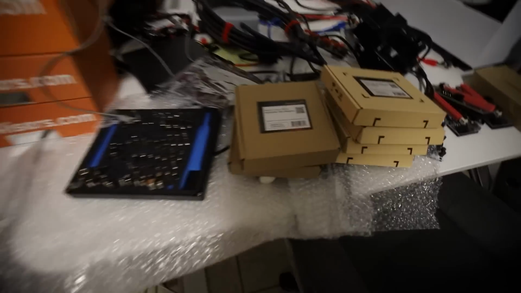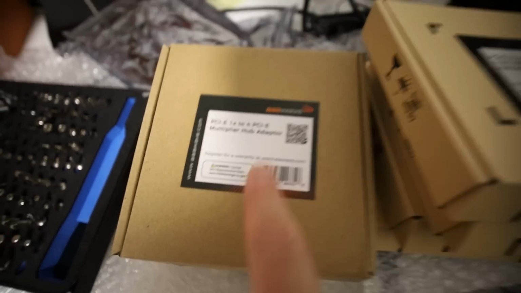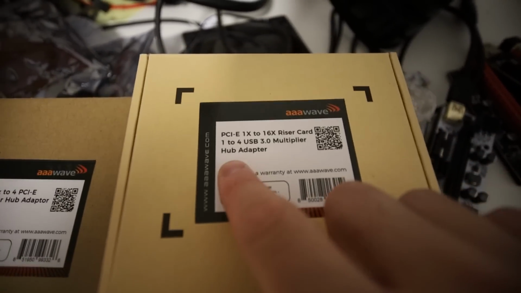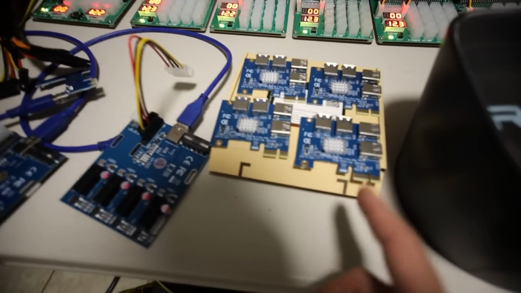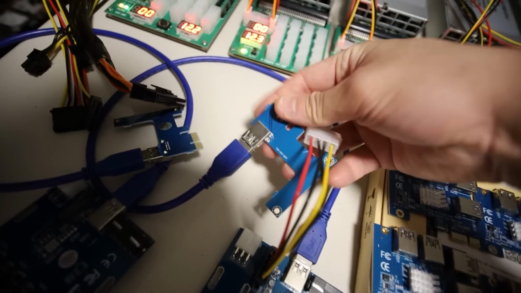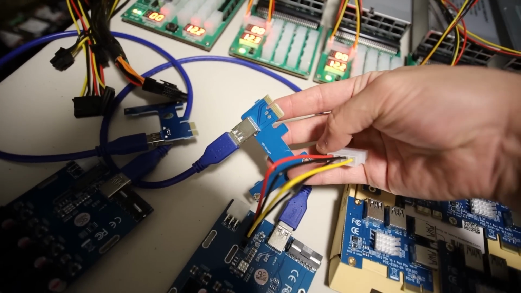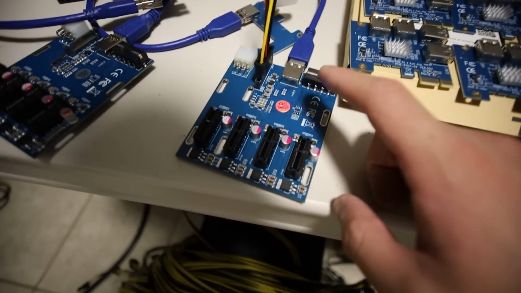Let me show you the boxes right here. PCIe 1X to 4 PCIe multiplier hub adapter, and then the other 4 that I'm using is the PCIe 1 to 4 USB multiplier hub adapter. Okay, so the only difference between these and this one, it looks like to me, is that it has this extension piece that plugs into the PCIe slot on the motherboard, and then it just extends further into a hub card here.